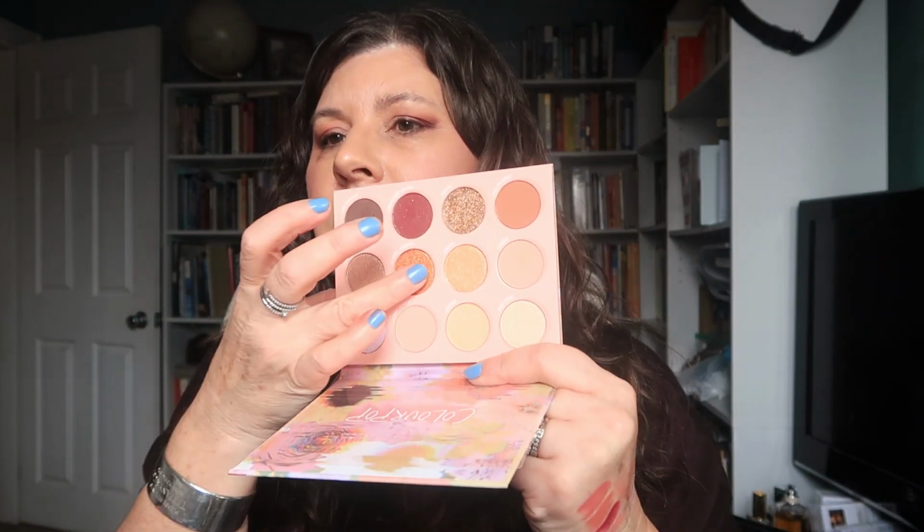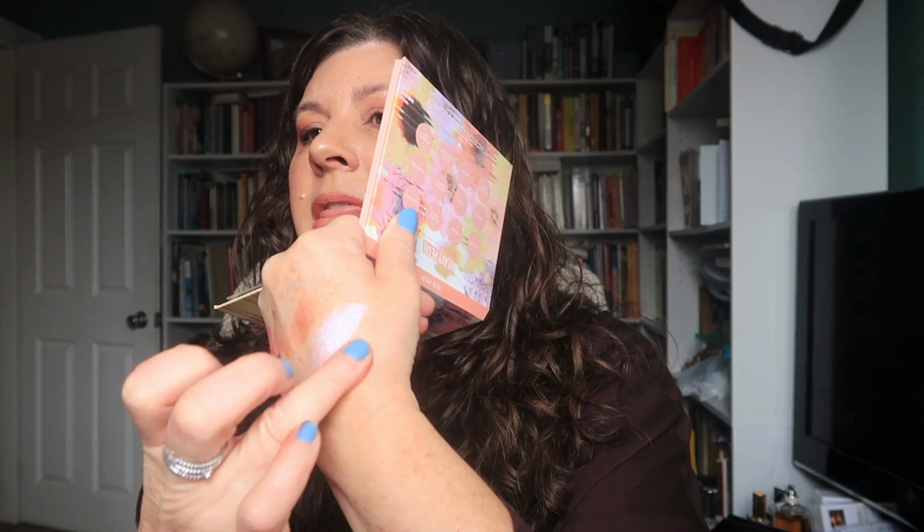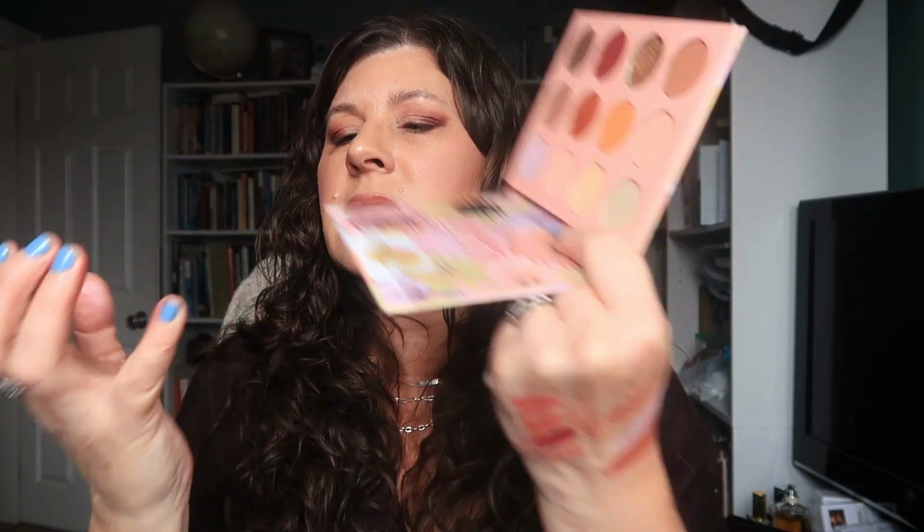Let's look at this color, this copper one right here. Take that over here. Oh wow, that's bold. Wow, I wasn't expecting that to be as vibrant as it was. Okay, and then let's take this one right here. That feels like it's a kind of a chunkier formula. Wow, that's pretty too. Wow, that gives a lot of sparkle. I don't even know that you guys can see this. Those are really pretty. That one is definitely more of a glittery topper.